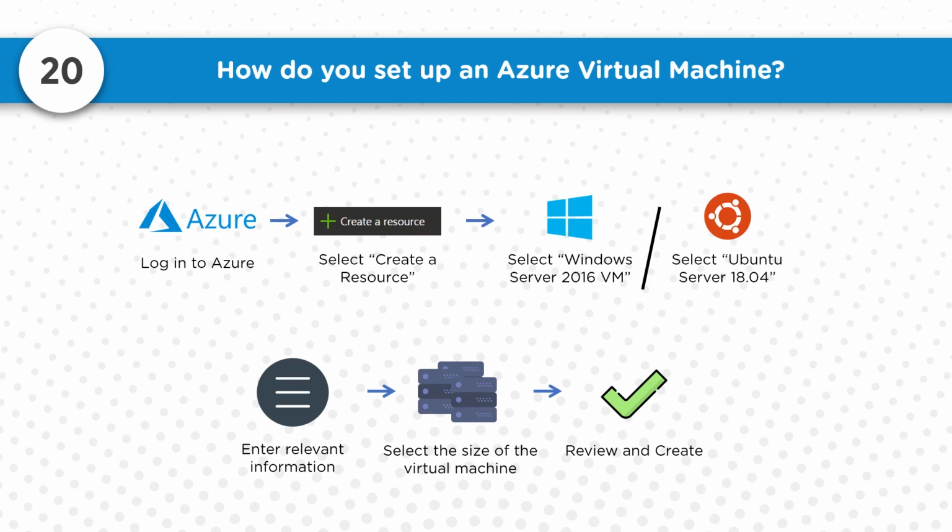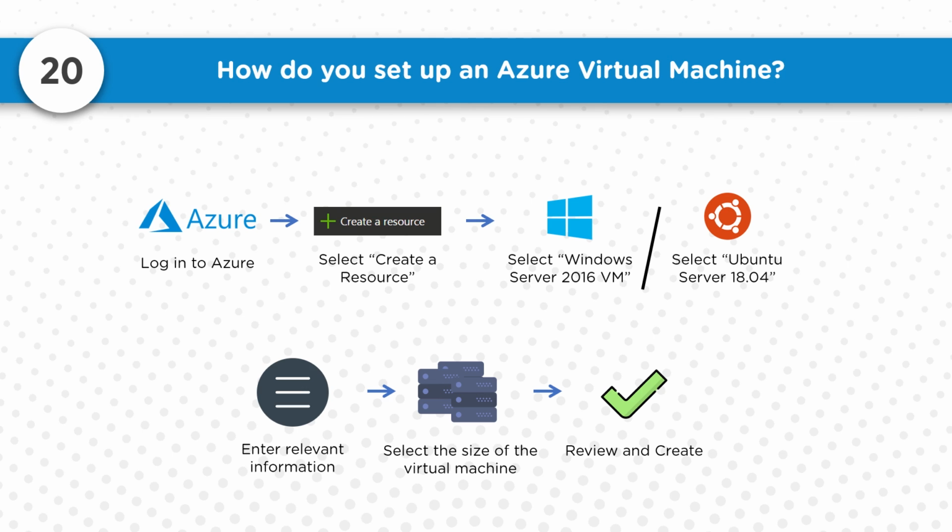It's really a 5-step process, and if we have done some basic labs with Azure, you can easily answer this question. So it's a 5-step process. First step is to log into Azure. The second one is to create a resource or a resource manager. And within the resource manager, you would be selecting the resource. And then pick the operating system. Do you want Windows or Linux? And within Windows, what's the flavor you want? Or within Linux, what's the flavor you want?